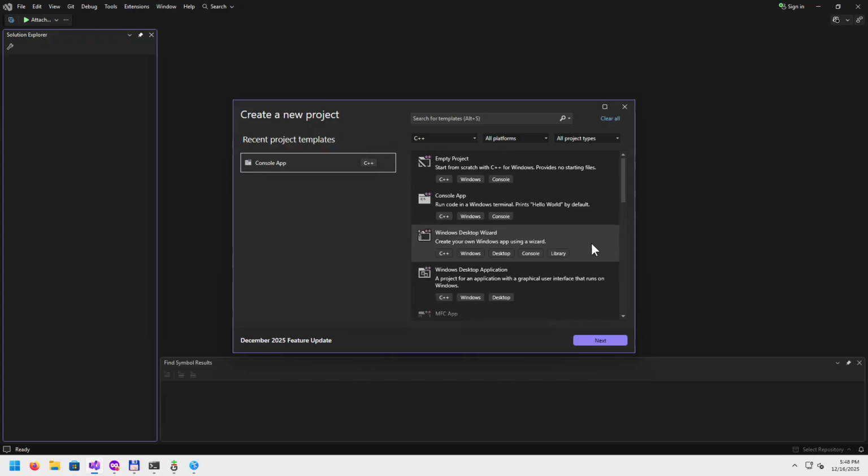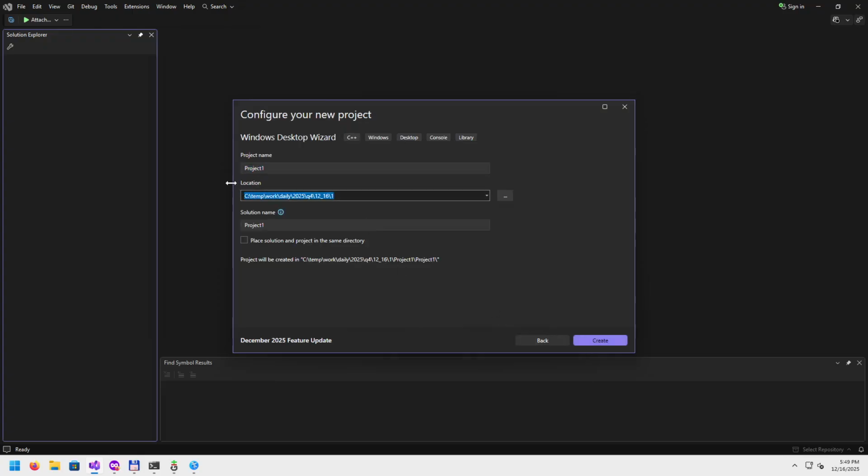Let's see how we go there. This thing, Windows Desktop Wizard: create your own Windows app using a wizard. Next. Control V. Project 1 sounds okay.